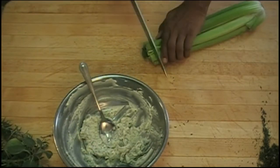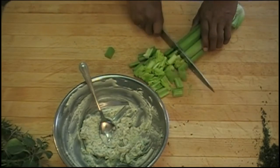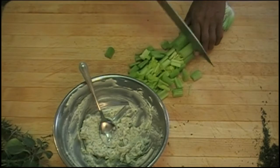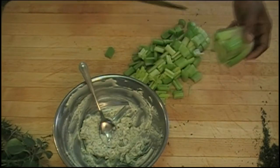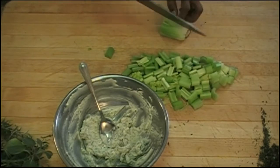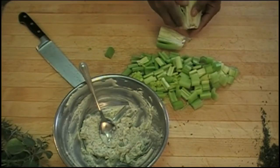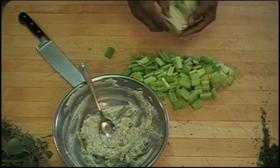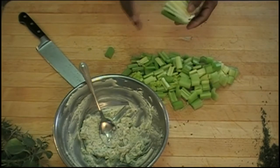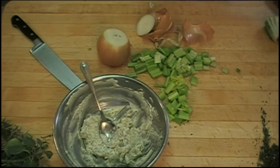We're going to cut our celery up. Make sure you wash all your vegetables. That's really important. I'll stop about at this point, because when you wash celery, if you leave the stalk whole, you can't get down in here. And down in here is where all of the actual sand and everything would be that you couldn't get to. So if you're going to use this, you've got to cut that and wash it separately. Put the celery over here.